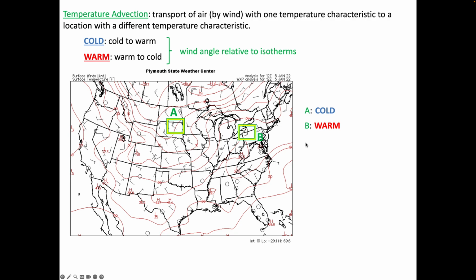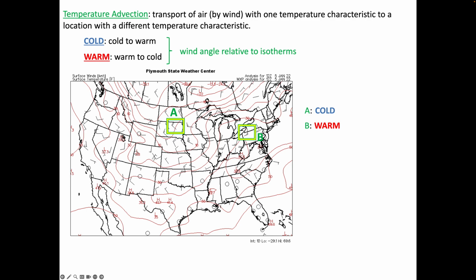But you can't always just assume that a north wind is going to be cold advection and a south wind is going to be warm advection. You still have to look at the angle of the wind direction relative to the orientation of the isotherms. So let's take a look at what's going on in Indiana, northwest Ohio, and through southern Illinois into southeast Missouri. And what you'll see is that all of the station models in this area are pretty much parallel to these two isotherms, to the 30 and the 40° isotherms.